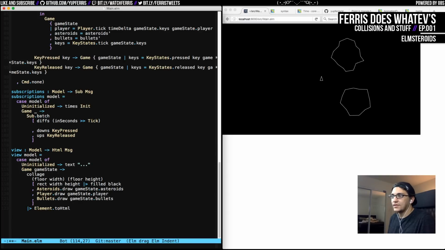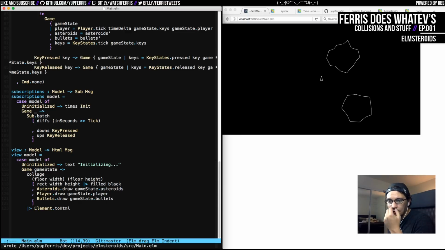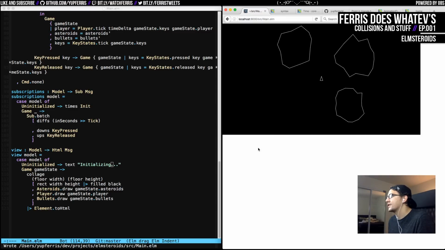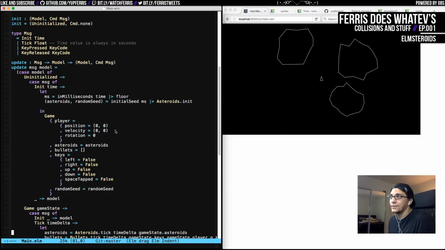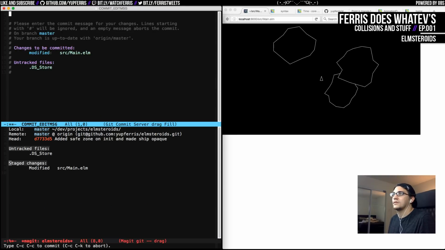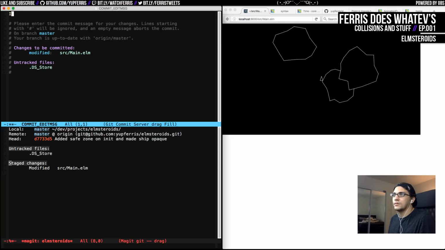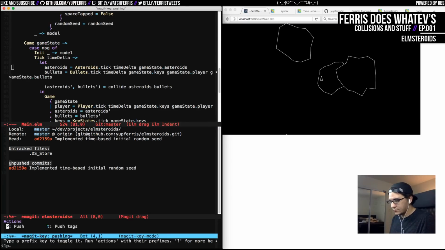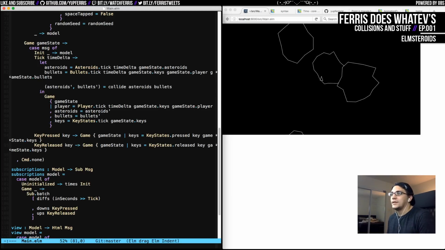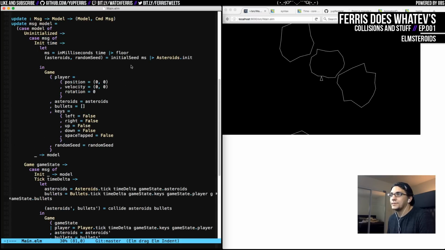I'm also going to change the loading text to say initializing. Oh, you're using tabs, not spaces. Oh, there's 3 asteroids. So I guess we were just unlucky. Yeah, but cool, that means it works. I may refactor some of this later, but for now it's okay. It's a bit roundabout how we kind of had to do that, but it does work.